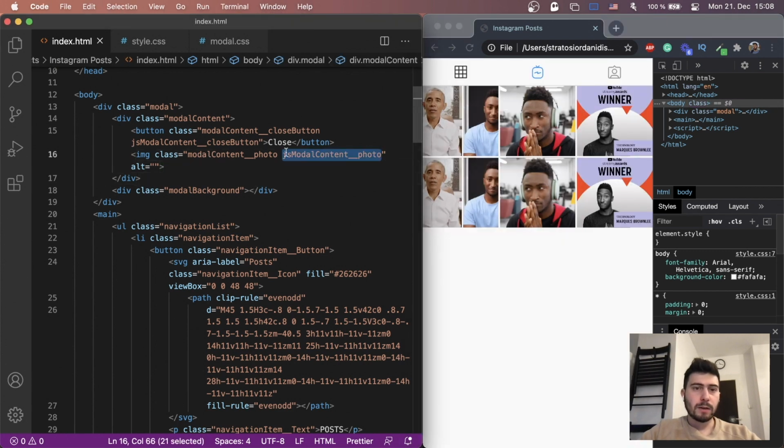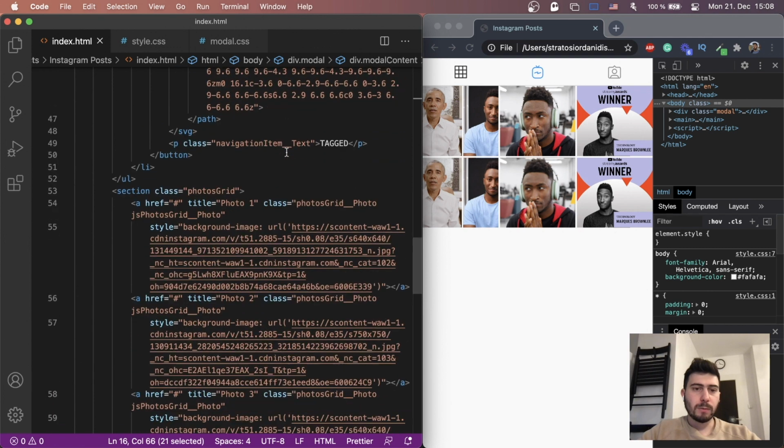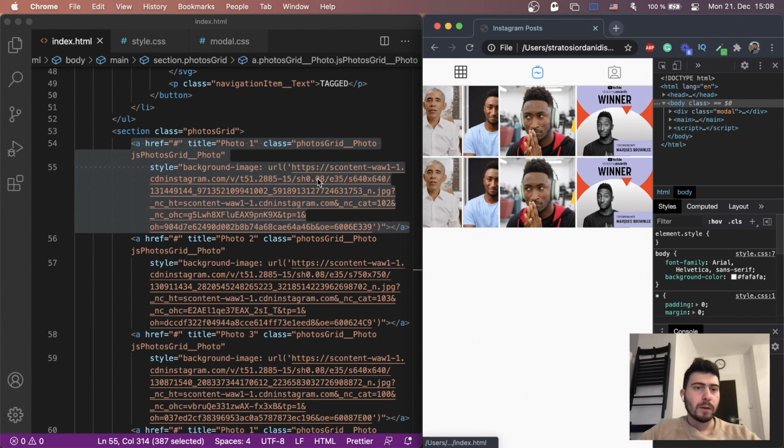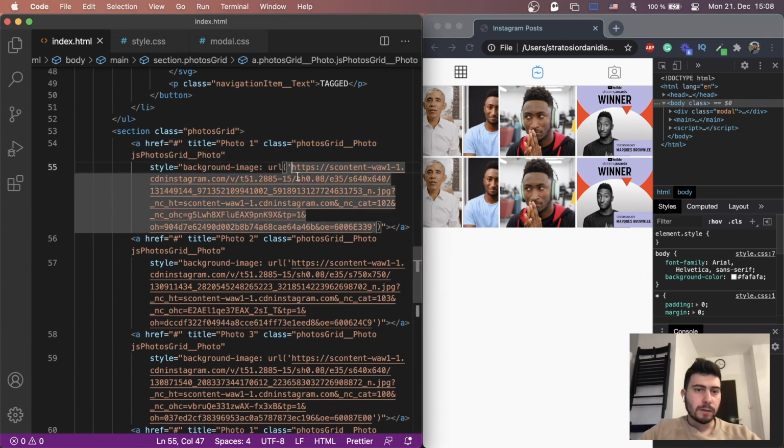So let's go to the first element. This element, this link, is this photo here. And it has inside, you can see, this photo link. So we want to take this and show it inside the modal.